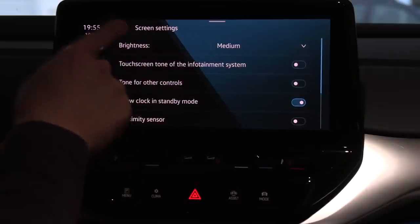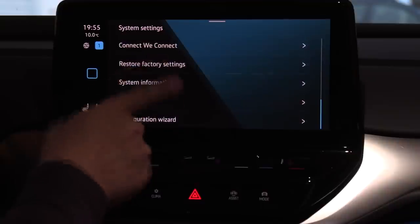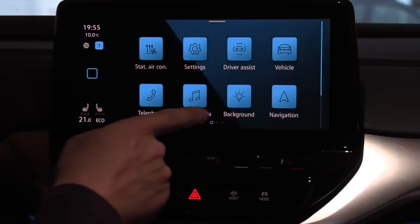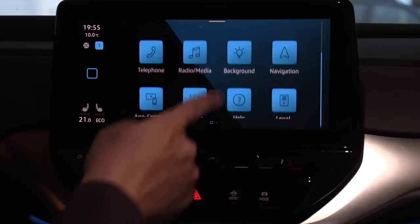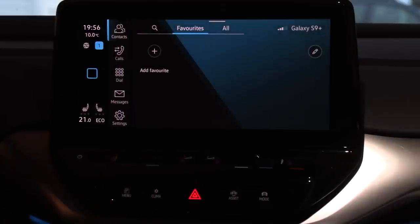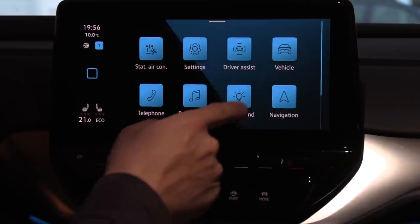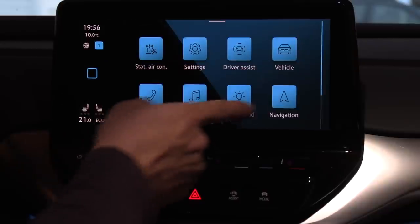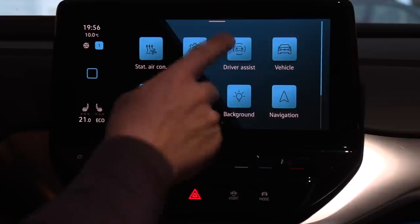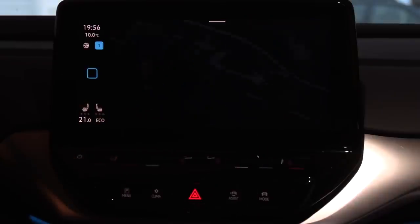Here you have screen settings, time and date, language, units — fairly easy to understand. But this is the confusing part: if you go back here, you have some more settings for background, and then sound settings with other menus. If you go here, this isn't a settings page — it's actually to call people. It's a phone thing. And over here you get navigation. So it's like a cluster of apps and settings mixed together instead of putting all the settings in the settings. Here we have driver assist settings, which are also accessible via the assist button down here — they go to the same place.